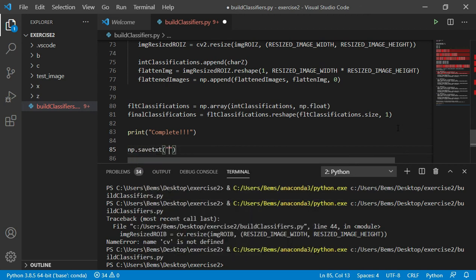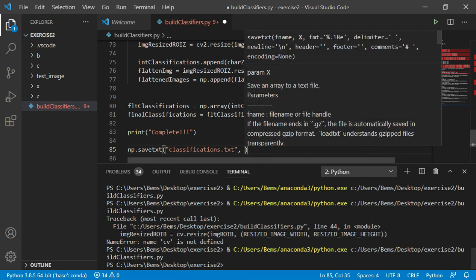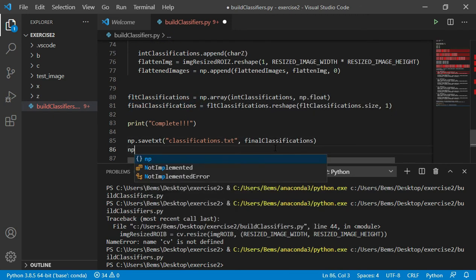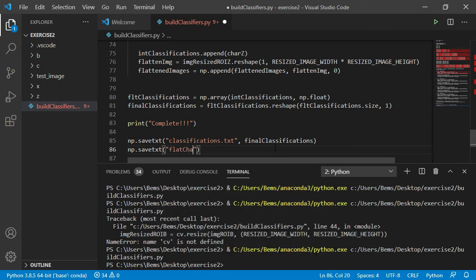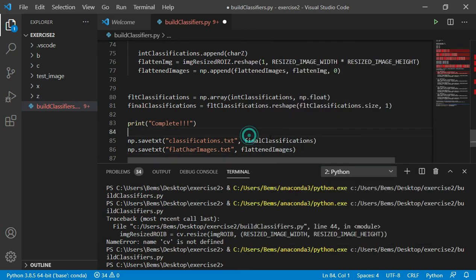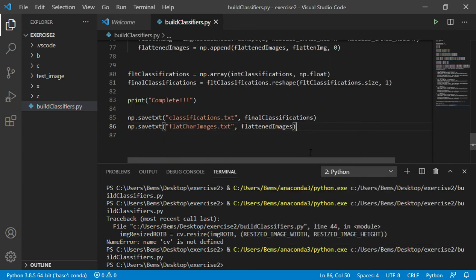Let's name this classifications.txt. Then let's feed here the final classifications. And then for our character images, let's save this as flat car images.txt. And then we will write here the flattened image. Okay, so there you go. So let's save this and then let's try running this application.